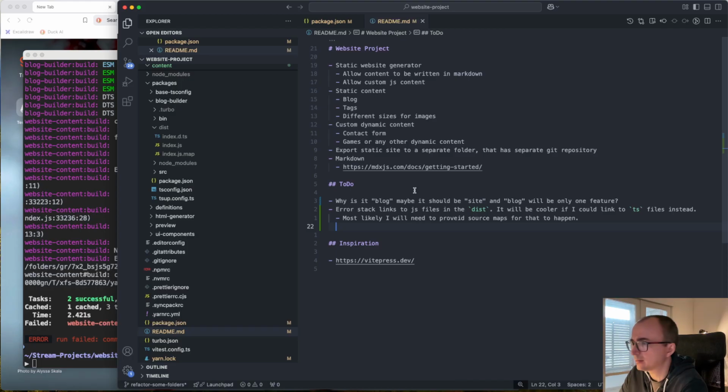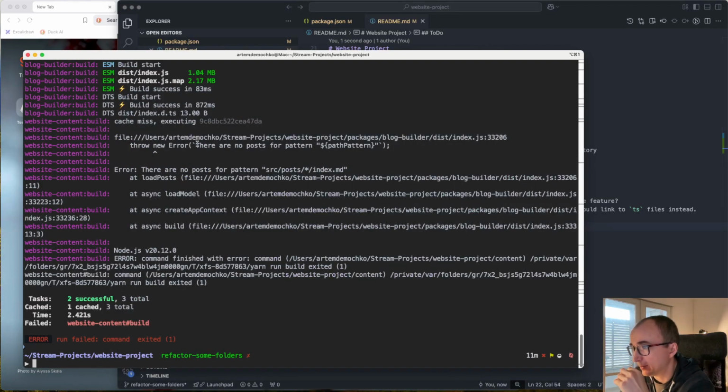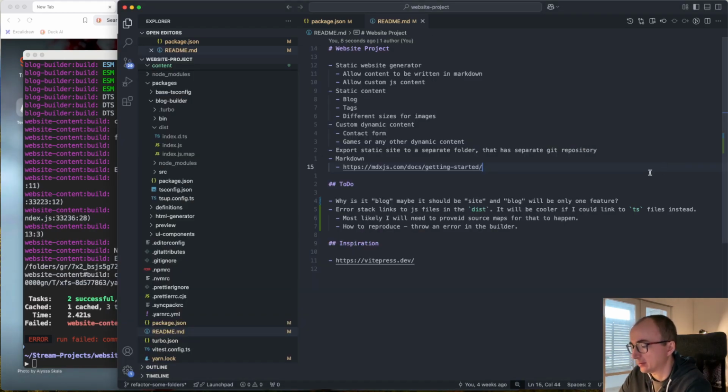Okay, also let's describe how to reproduce it. So basically I need to look at when I'm throwing this error. No, come on, there are no posts.